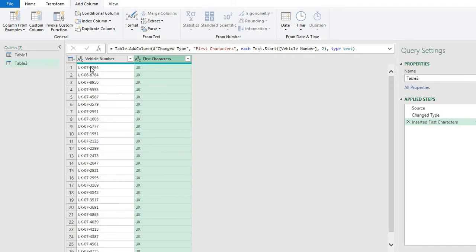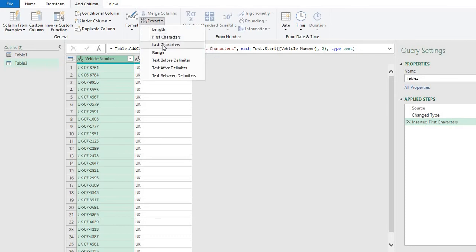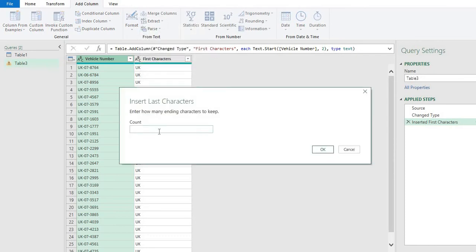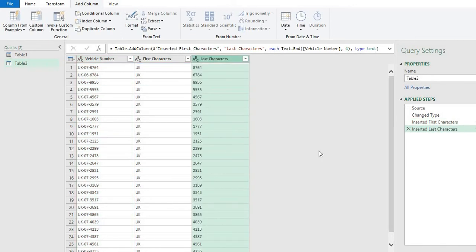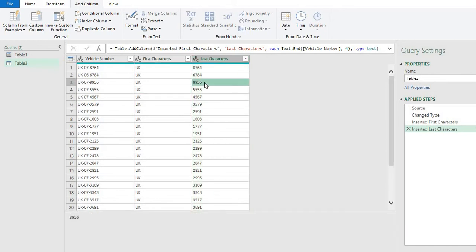Next, if we want the last 4 characters, I will select this, Extract, Last Characters, and type 4 here because I want the last 4 characters, and press OK. Now we have another column where we are finding the last 4 characters.